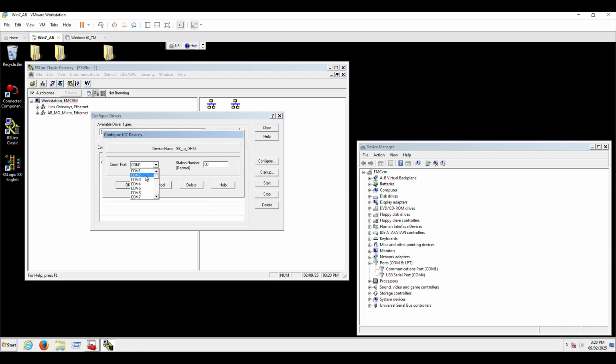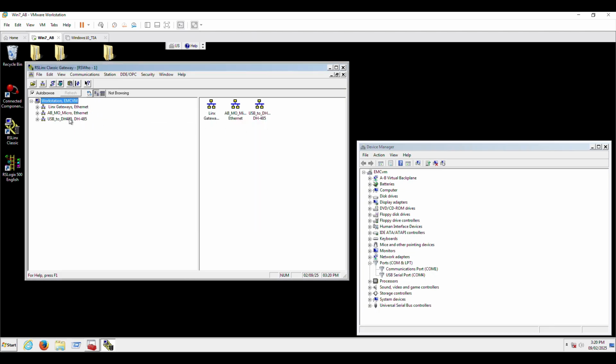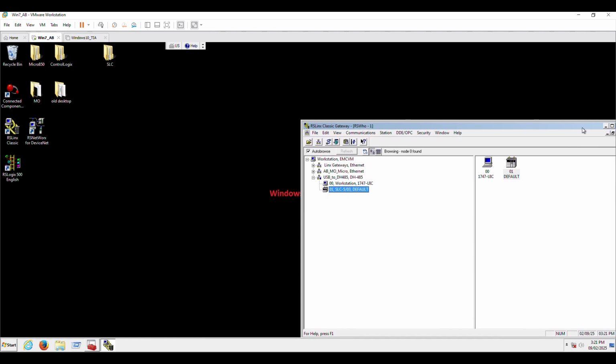I use the RJ45 and I have the selector configured as DH485. So that's why I gave it that name. And now since the cable is connected and the driver is created, the RSLinx software found the processor. It is node 01 by default. It is the 503 processor.